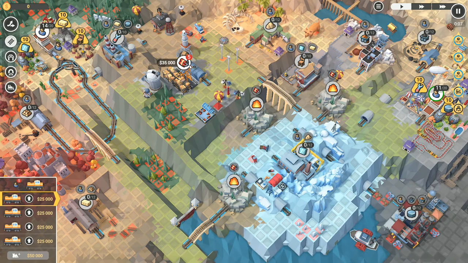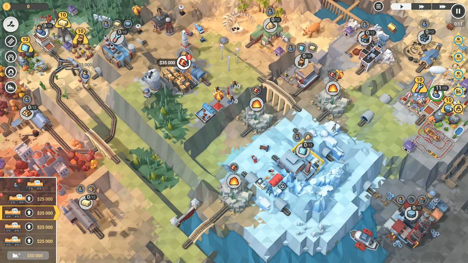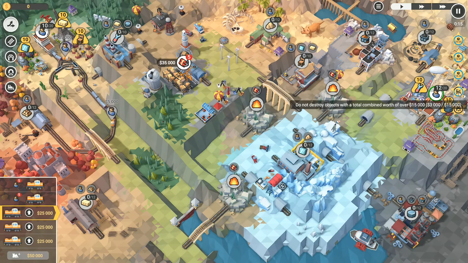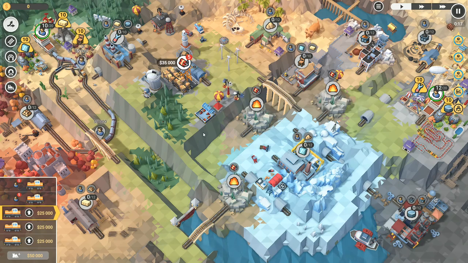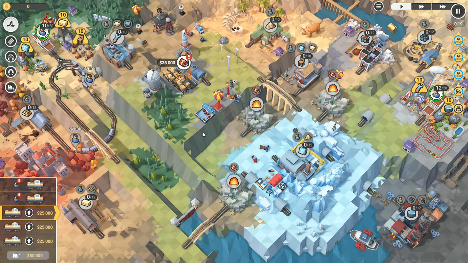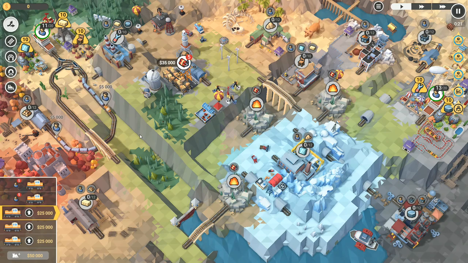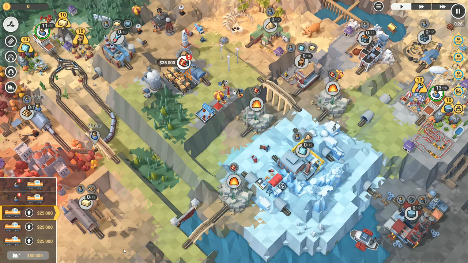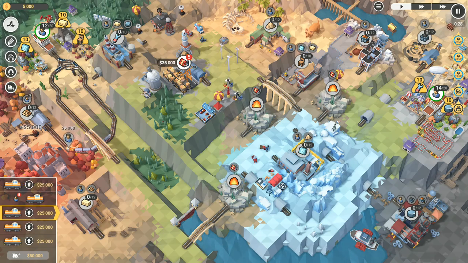Right. Haven't said anything about the new mechanic yet. It very often does pretty quickly. So, what have I got? No train arriving at the wrong station and do not destroy any more than $15,000. That's a relatively straightforward request. I've got to be able to get this up round here next.